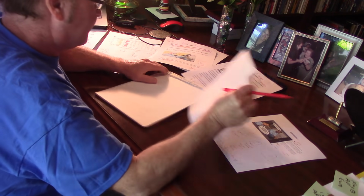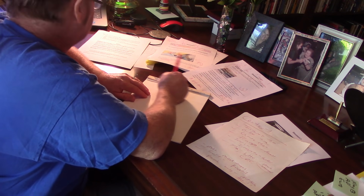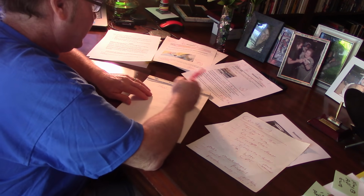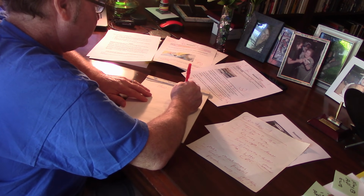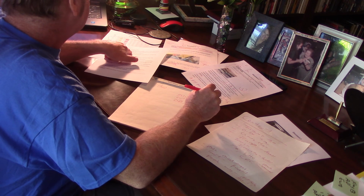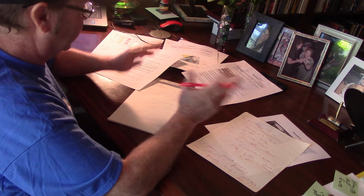So, now, of course, one of the big things on the rubric is a thesis. So what's my thesis going to be? Again, the question says, describe and analyze the various reactions to the coronavirus pandemic. All right, so some reactions have been, I see the media has had reactions, government has had reactions, and everyday people. Wow, this is going to be so easy. Right? So, I'm just going to go with my advice here. Repeat the prompt and put the thesis answer in the same sentence. Not going to bother with some glorious kind of intro.